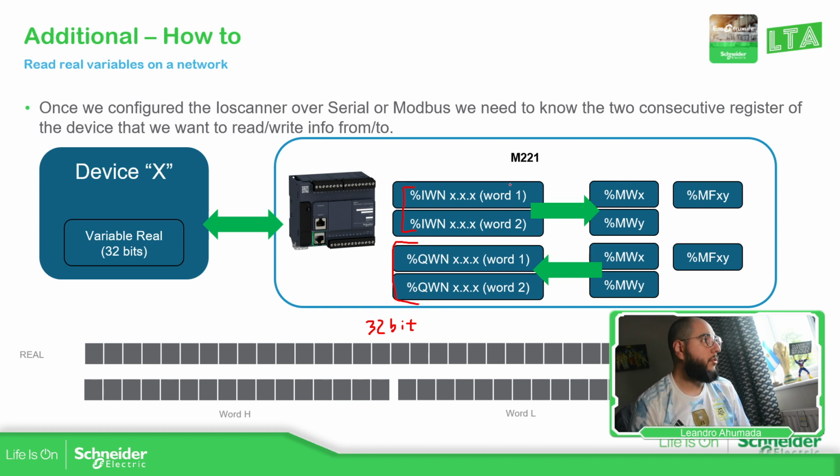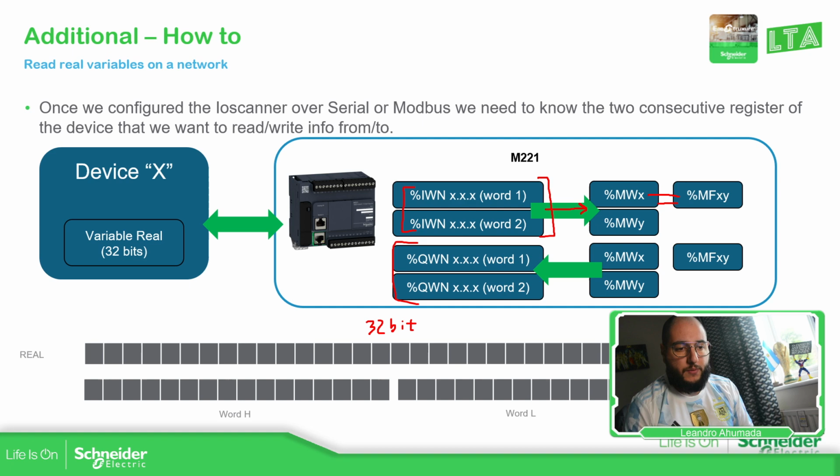But that's one thing. So imagine that you want to share this with a SCADA. Then what you need to check is, okay, I'm going to move this into %MW variables. As the MWs and MF for float are in the same space, we can read it. So the important thing here is to read and write the bits. Then the PLC will do the rest in order to interpret the variable that we want. At the end they're going to be reading and writing bits. That's the important thing, and then the PLC will understand the format for us. So we need to be careful of that.